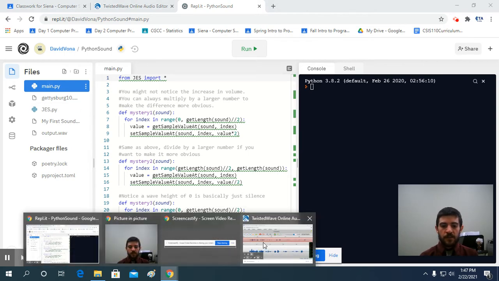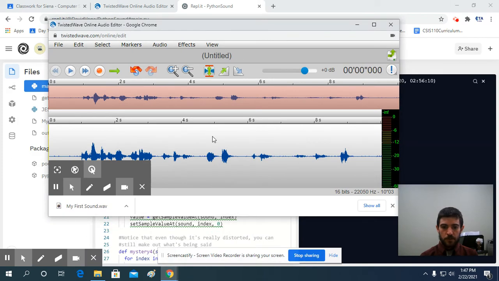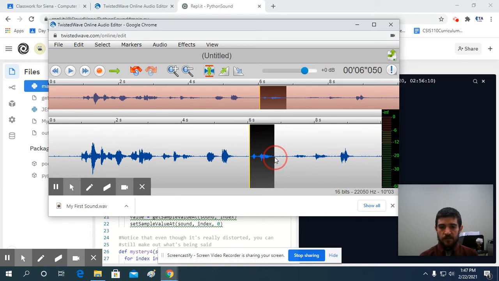The only other thing that you sometimes will be doing is identifying different markers or different points in the sound file. In one of the labs, you're finding the starting and the ending point for different words. So you can highlight the section that you want. Click down here at the bottom, click and drag.